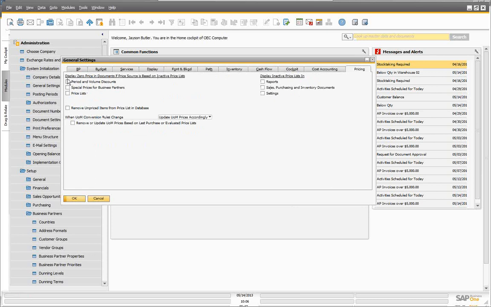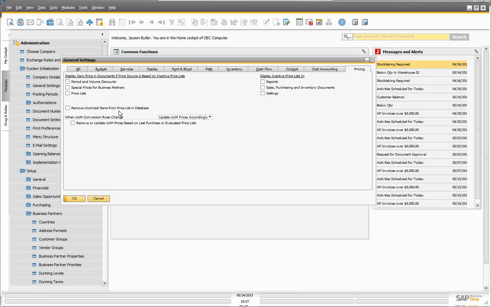And again, we'll be referring to this, but here you can decide certain things you want to do. Display zero price in documents for the price source. So again, you can determine if you want to display the zero pricing. You can do it for the period volume discounts, for the special pricing, and for the price lists. You can remove unpriced items from the price list.